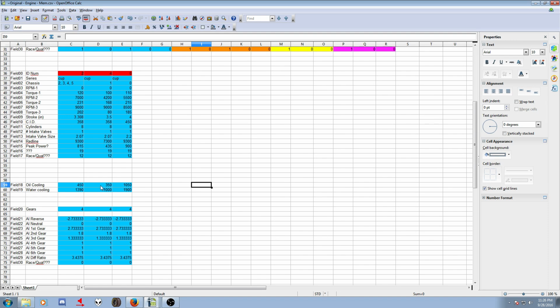Right here on the restricted plate, we have decreased oil cooling and decreased water cooling. So with that engine in mind, we have 3 different variations of our cooling systems, 1, 2, and 3. These numbers are already in the game. You can flip-flop them back and forth, and you're not even creating your own new values at this point.